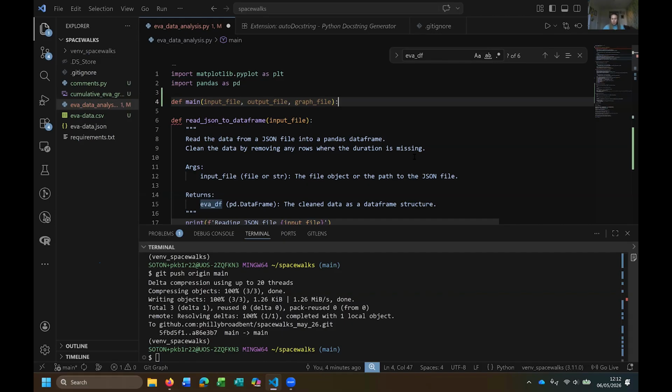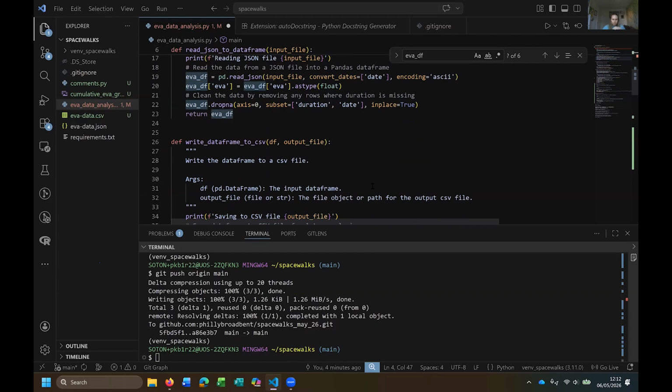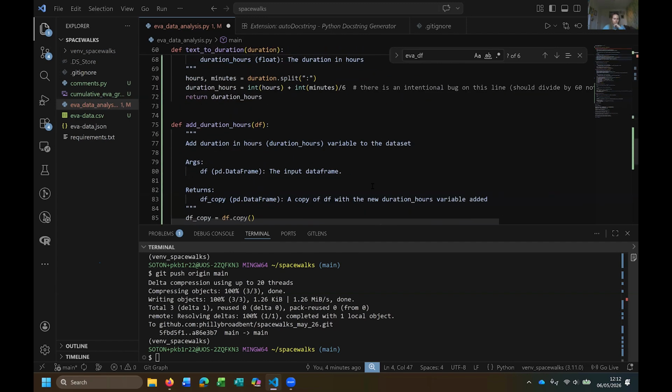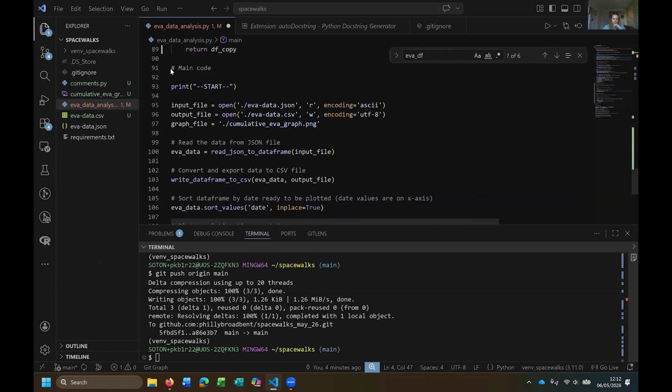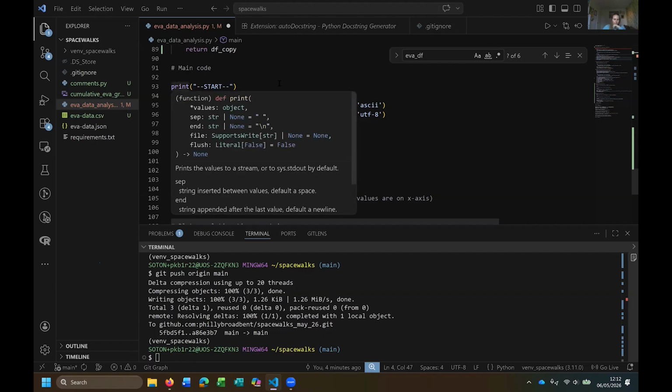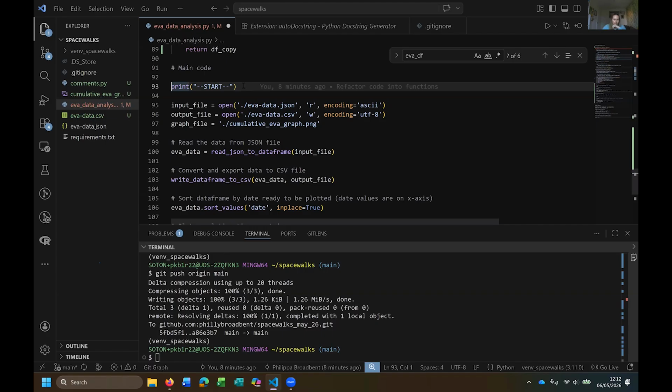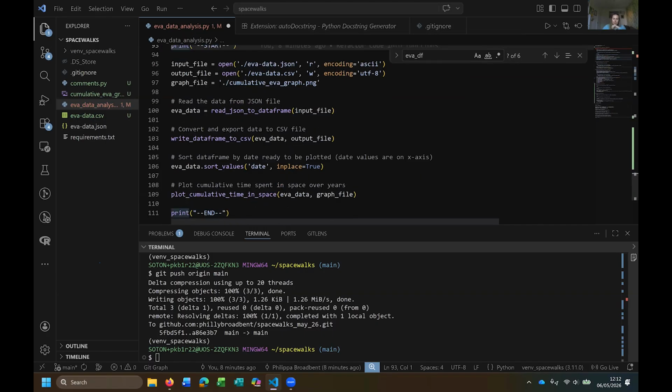And then I'm going to scroll down to where the main code is at the moment. So here where we've got print start, I'm going to copy all of this except for the definitions of the files, because if you remember, we don't want to include hard-coded values within our functions.